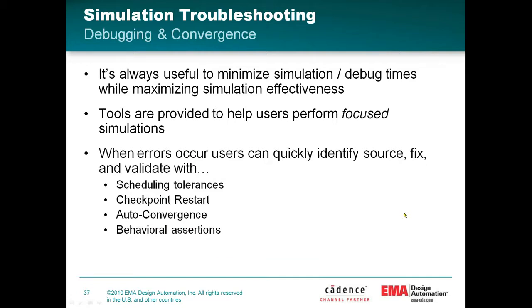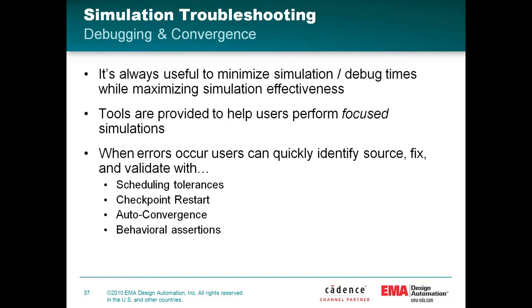Debugging and convergence is always an issue: making sure that your simulation and debug times give you the maximum efficiency. Sometimes you'll have circuitry that simulates for a long time, and parts of those simulations are really uninteresting data. You want to get to a certain point in that simulation where you're more interested in analyzing. There are several capabilities in the tools to take care of that.